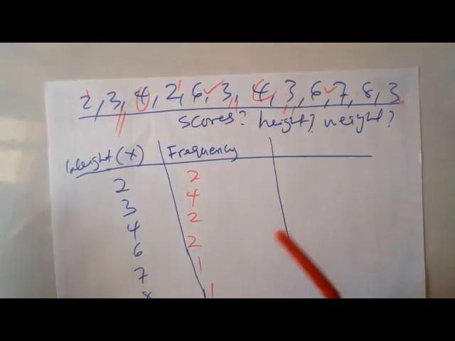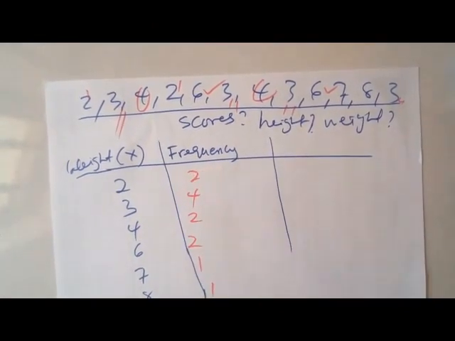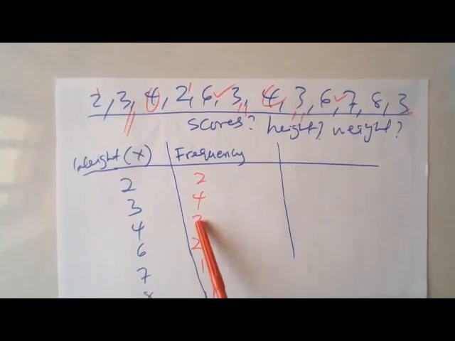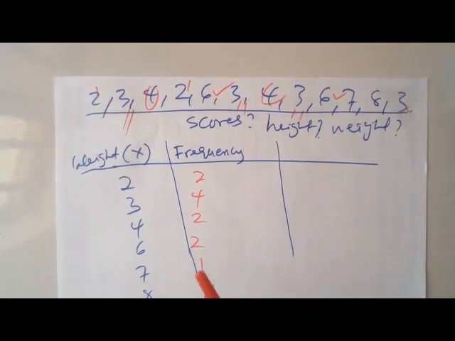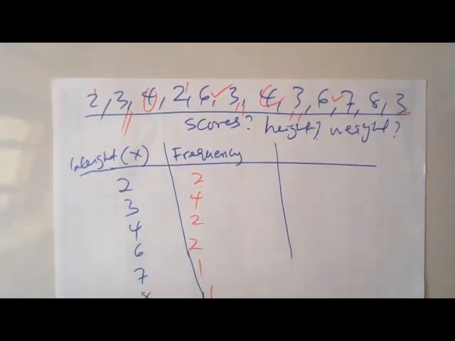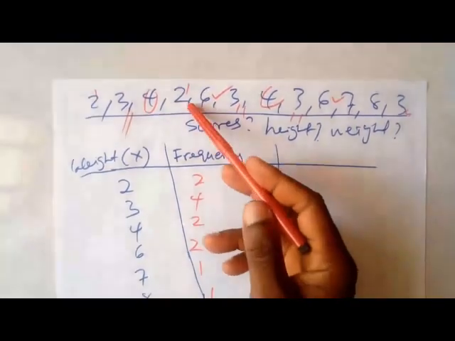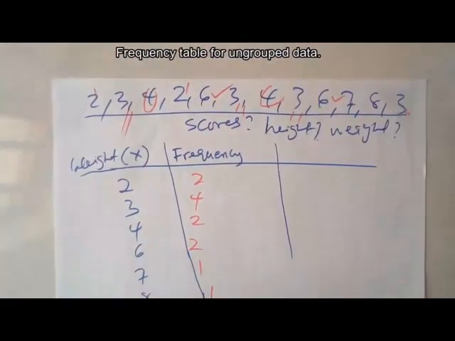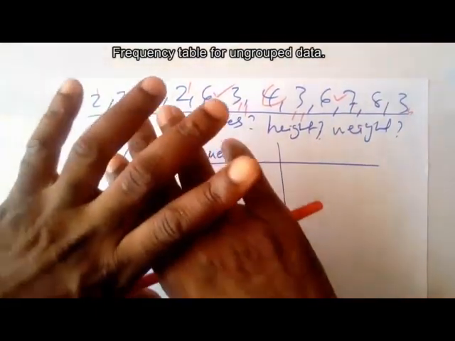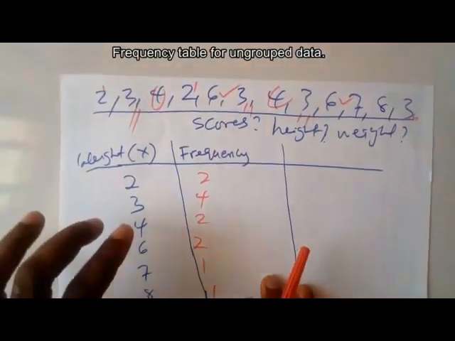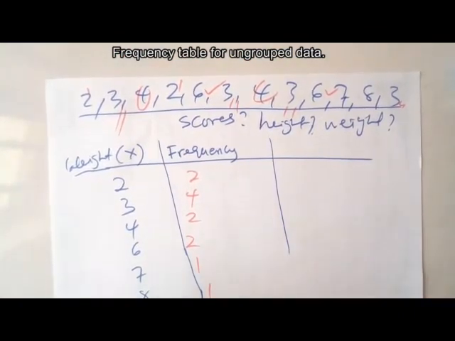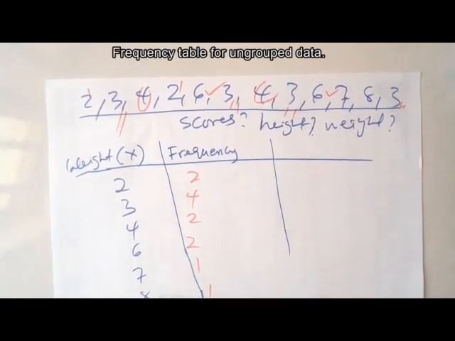As it is, frequency means number of appearances. It means 2 appears twice, 3 appears 4 times, 4 appears twice, 6 appears 2 times, 7 appears once, and 8 appears once. With this table we can find the mean. This table is very useful, especially if the items under consideration are large. Let's say 2 appears 100 times, 3 appears 50 times, then everything is going to be cumbersome. But with this table, everything is simplified, and calculating mean, median is very simple. There's no headache. So let us look at this example.